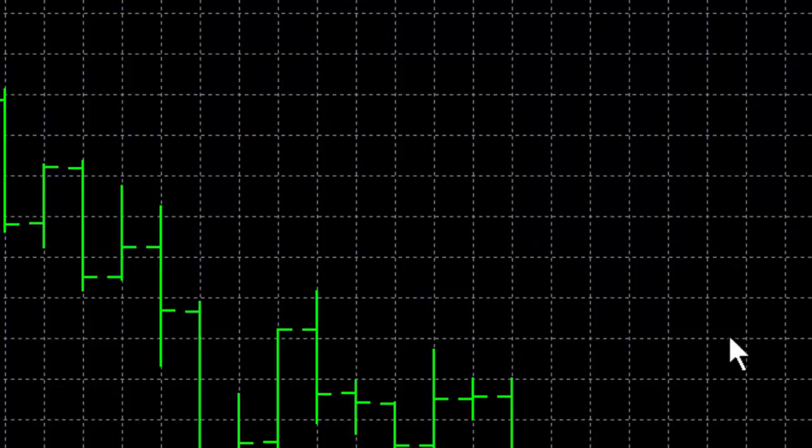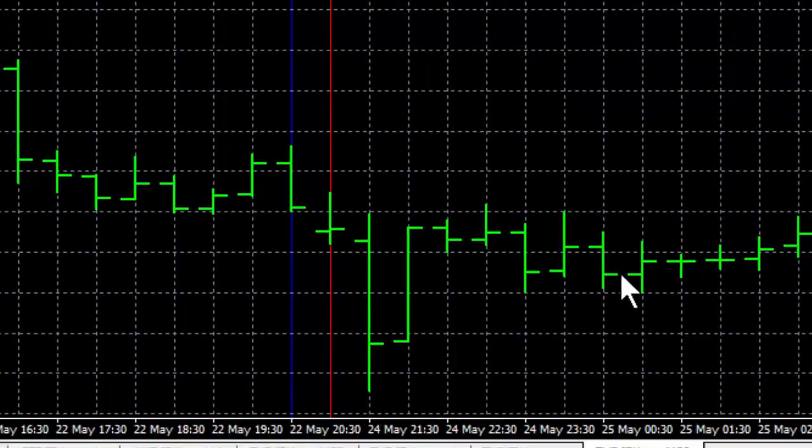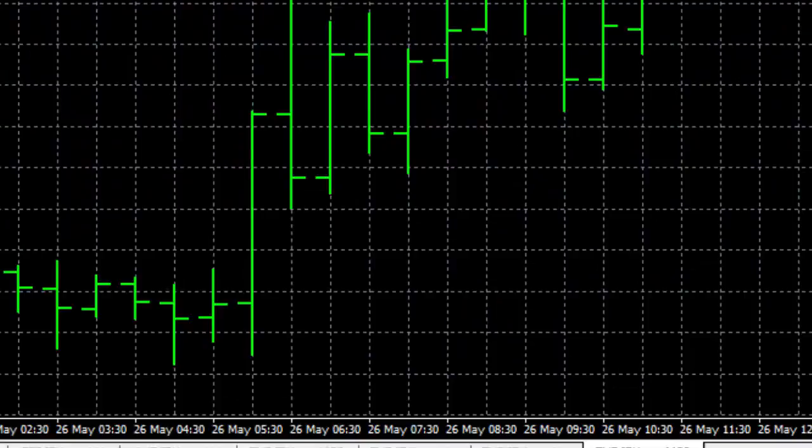So let's move on to the next weekend. Okay, and here we have the next weekend, and as you can see there was no trade because the market closed at that level, opened at level, and the gap was too small for the EA to activate. So you can tell the EA not to trade if the gaps are too small, which is probably not such a bad idea. So let's move on to the next trade.